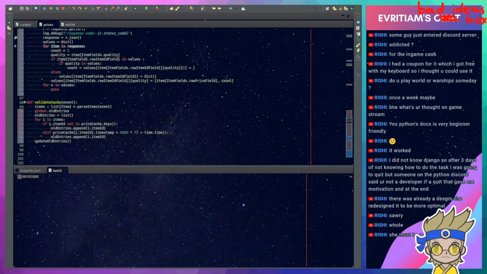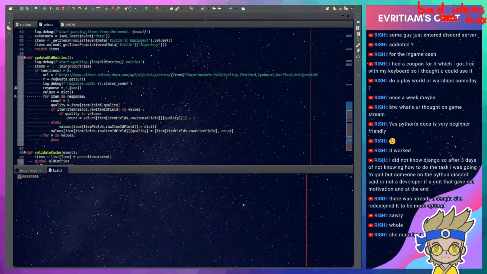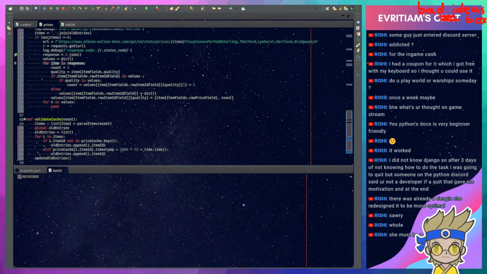Yeah, okay. So basically now it checks if it has the item values. If it does, then it checks if it has quality. If it does, it just increases the count for that given quality, and otherwise it only executes this. It's not in values. Okay, well. Hopefully this works. I don't think I would be able to keep track of what's going on if I was watching.